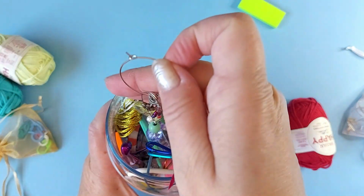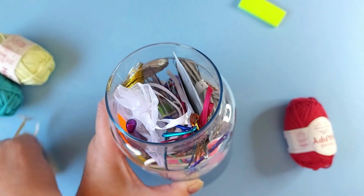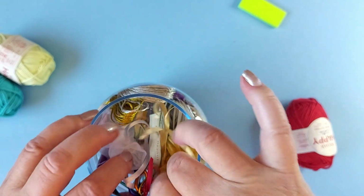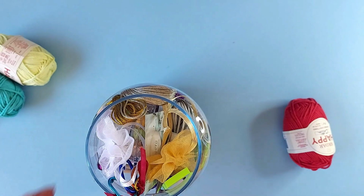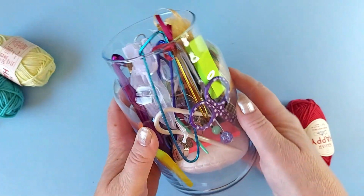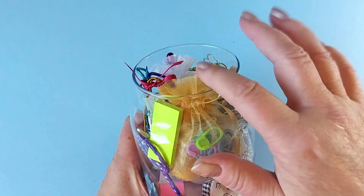And more stitch markers. And these here. It's certainly going to be full. And one more of these paper things there. So, is that it? So, this is what it looks like. And now we just need the top.